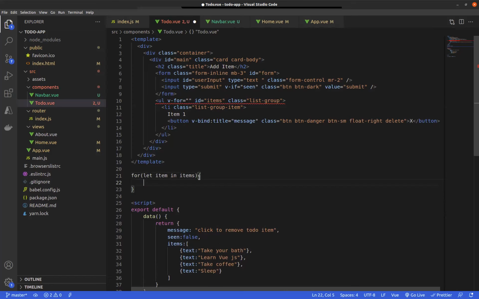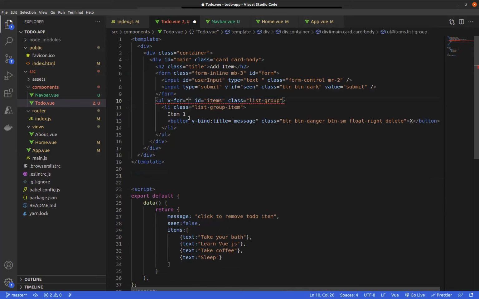You remember this, right? The same thing. So let item in items. You are going to use the same thing. So you can say item in items. Remember the name is what? Items. And here you are using item to represent each of the items. As for this name, it's up to you guys. You can use any name at all. But the most important aspect here is what? This. Okay, let's make it let task in items. Good. I don't have any issue.